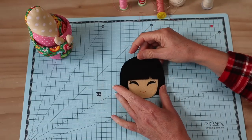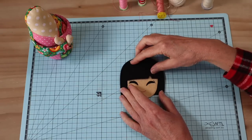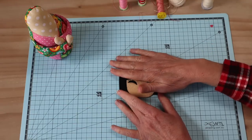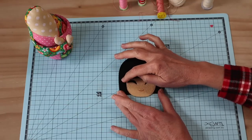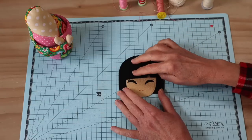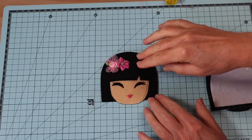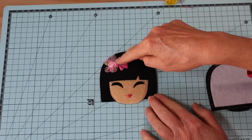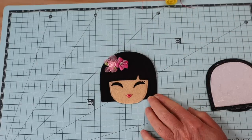Now my next step is to fuse my top hair section into place. I'm using black here, but these little Kimmy dolls come in so many different colors - you can definitely use brights for the hair for something really funky. Get that fused into place, then use the same close applique machine stitch along the lines that frame the face. That completes the front of my face. I've added the button and stitched on my two flowers - you can do that last if you want, but since they're sewn on and won't interfere with the edge, I was happy to put them on now.